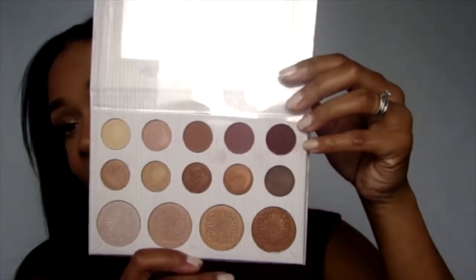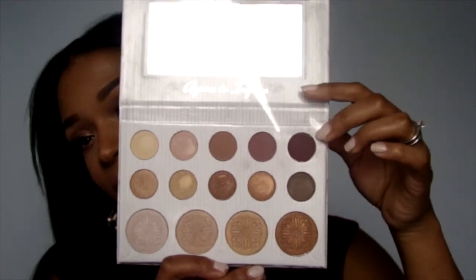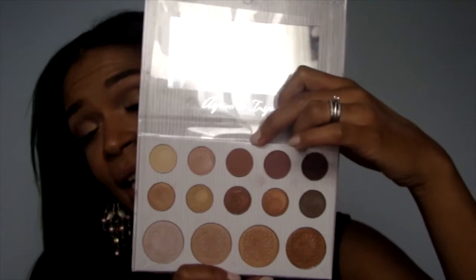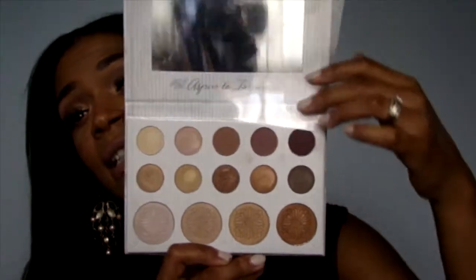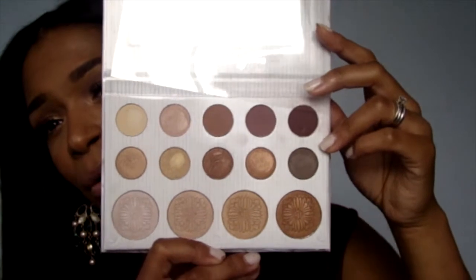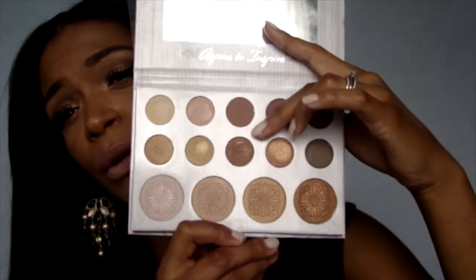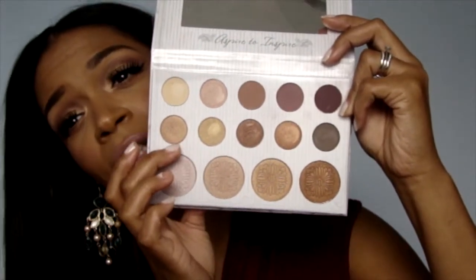Now the colors that are in there are basically, you have this kind of like an aubergine color, like a purpley color. This is a mauvey pink. This one I would say is the perfect transition color. It's basically like a beige brownish type of color. This is like a pearly rosé color. This looks like a vanilla color to me. This I think is like a cool toned brown, a grayish brownish type of color. This one here is the perfect bronze shade. This is a brown bronzy shade. This color right here looks like a golden color, and this is like a golden rosé color.